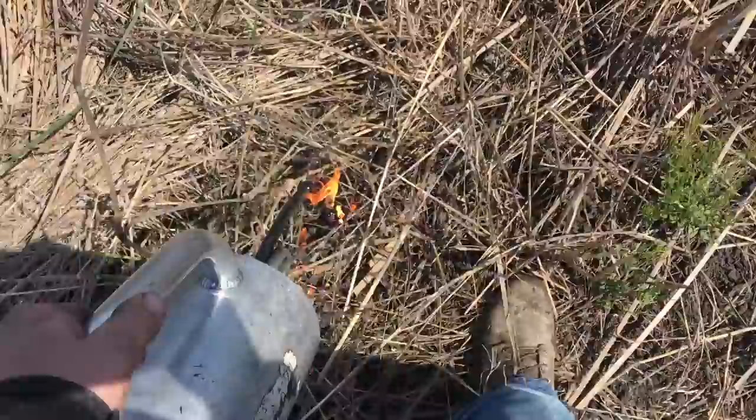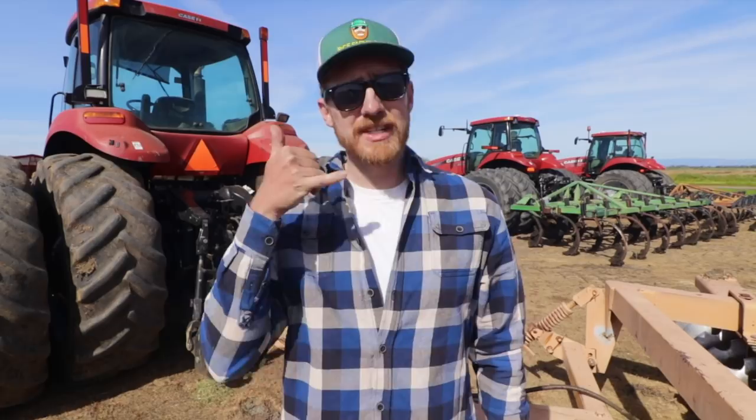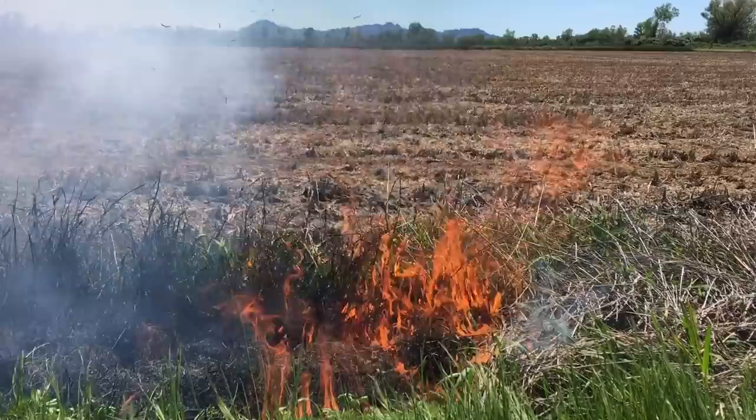We're grabbing our official forestry burn cans and our burn mix, because we need to rid the levees and borders of the rice fields of dead weeds. We start the burn after checking in with our county's air quality control board, because the conditions are right with the north wind blowing away from the towns - we've got a green light for red flame. There are multiple benefits: aside from burning back weeds, the heat is destroying any fungus spores, many viable weed seeds, and insect eggs that have wintered over the cold months.